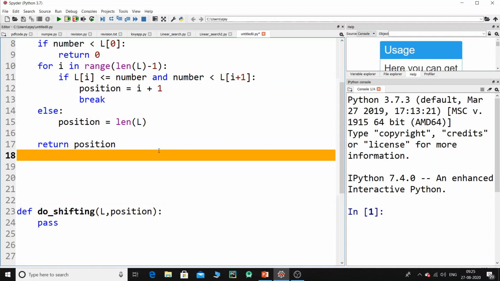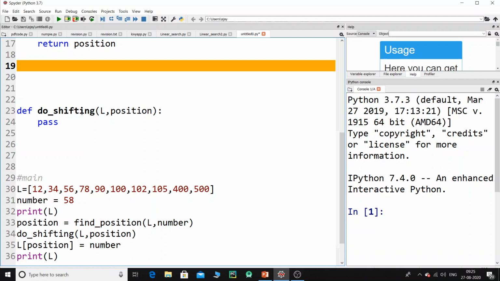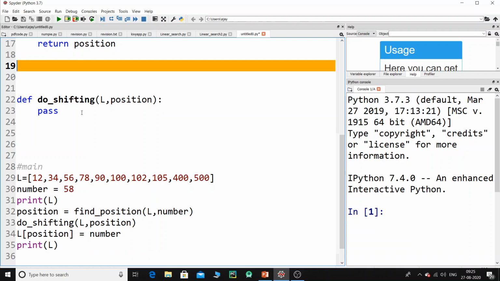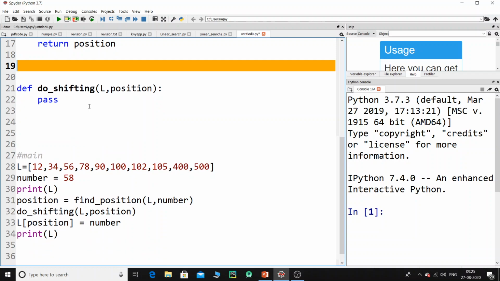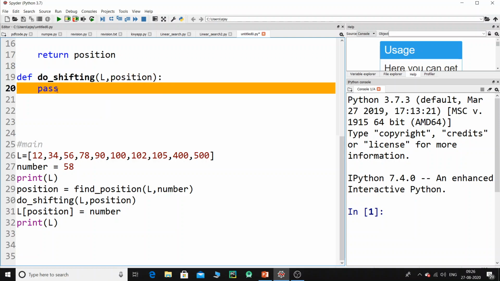So that's the first part, and now the second part is the shifting part. Let us do the shifting part now. Over here we have the position and the list.